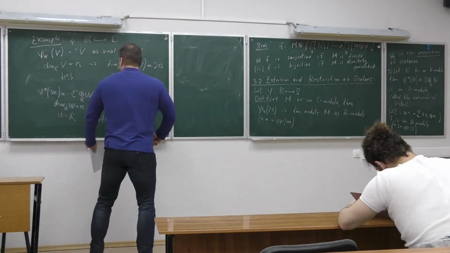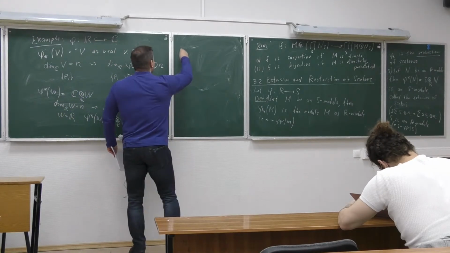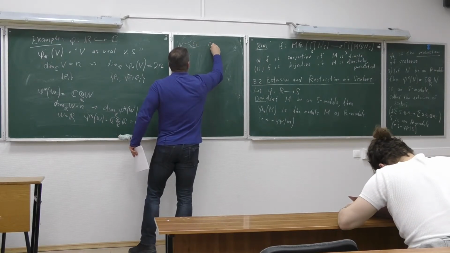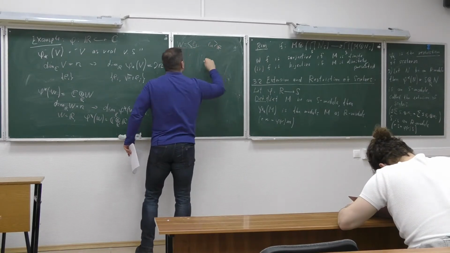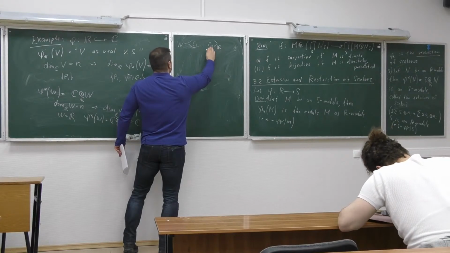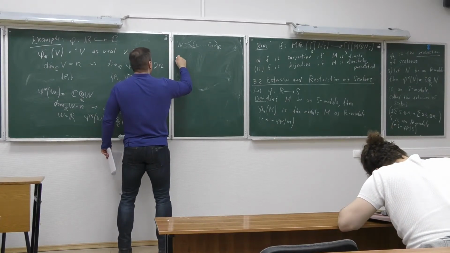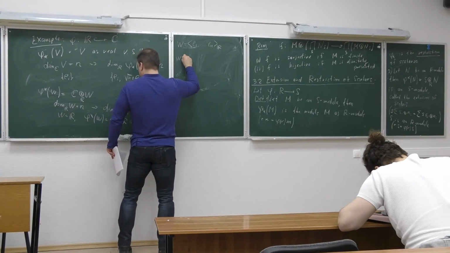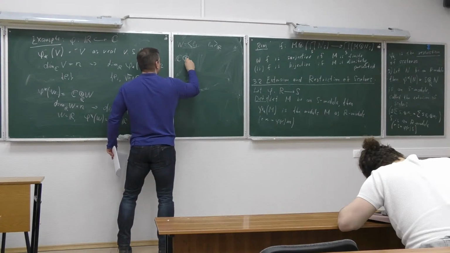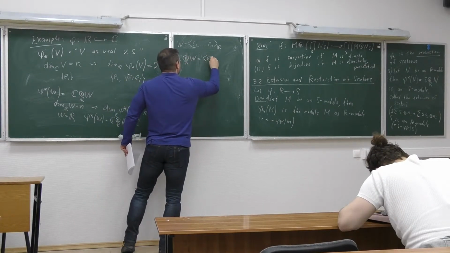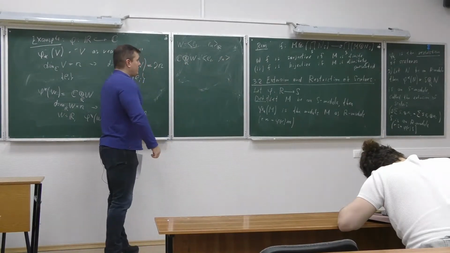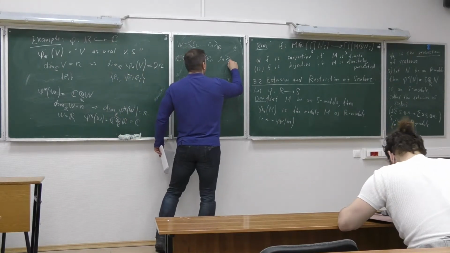And if you want to do this again using a basis, you can write something like this. So W has a basis of this form. Now I use this notation to say that these vectors span V uniquely, as a basis over R. So then you can say that the complexification is spanned by the same vectors. So you can consider the same linear combinations, but now the coefficients that you can use are not just real numbers, but complex numbers.